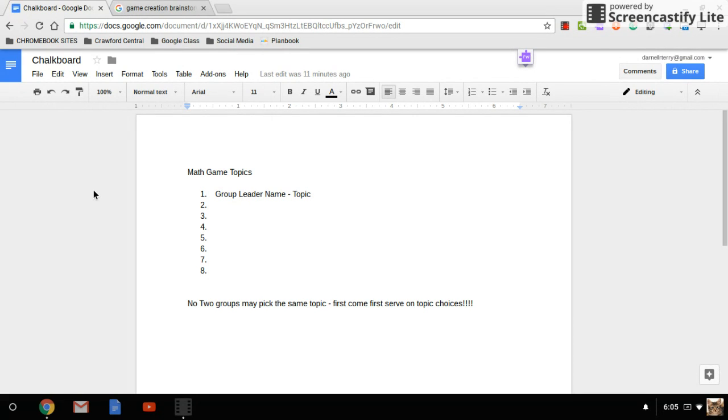It is completely brainstorming. Remember, I said this is not your rough draft. No one is doing a rough draft today. This is brainstorming. It's just like in grammar and writing class. Before you can get to that rough draft, you usually have to do some sort of brainstorming with webbing of sorts. So today, you're using that game creation worksheet to do your brainstorming. Fill in as many blanks as possible.